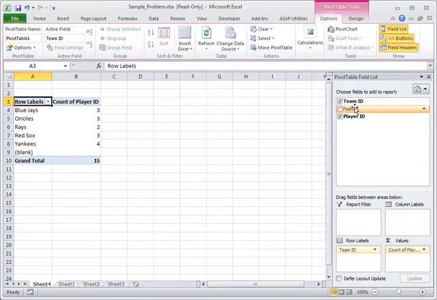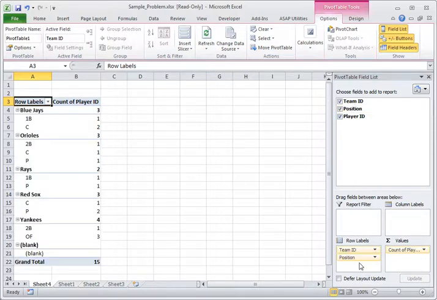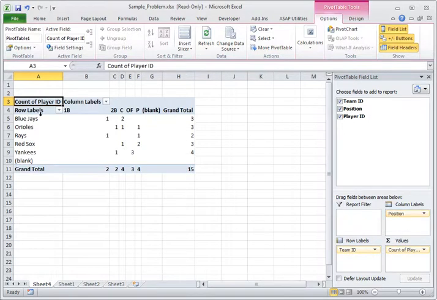If you wanted to then look at positions by count, or do the count of positions by team, you could also drag position down to row labels. And now you'll see for each team you'll get the team name and the position and the count. If you have a limited number of options for these values, you might also want to see those as columns. So your option for that will be to drag it up here into the column labels. And now you get a matrix of the teams by the positions and the totals.